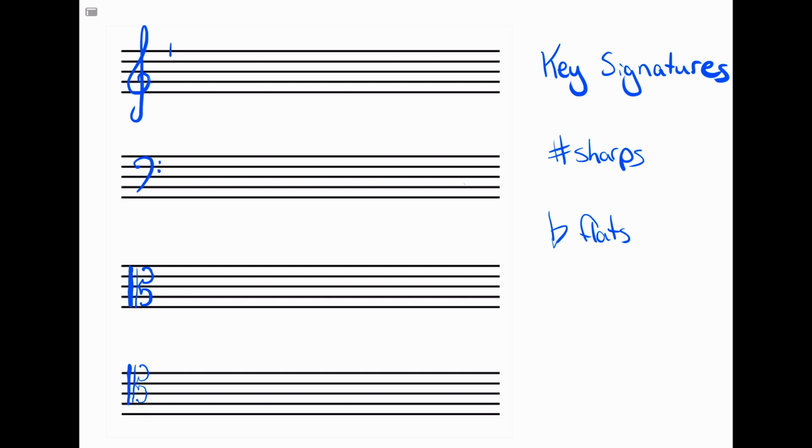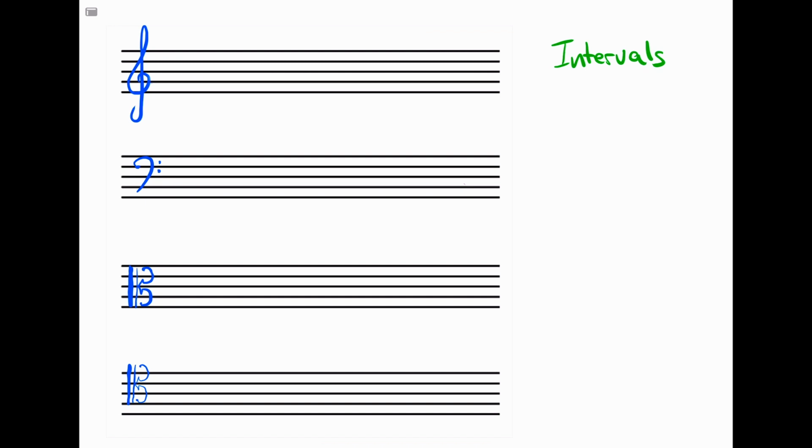As there are 12 possible playable notes, there are 12 key signatures. For example, F sharp and C sharp represents the key signature of D major, and B flat and E flat represent the key signature of B flat major. You will also find the key signature written at the start of the piece or wherever it changes throughout. Now we will move on to intervals. This is the distance in pitch between any 2 given notes.